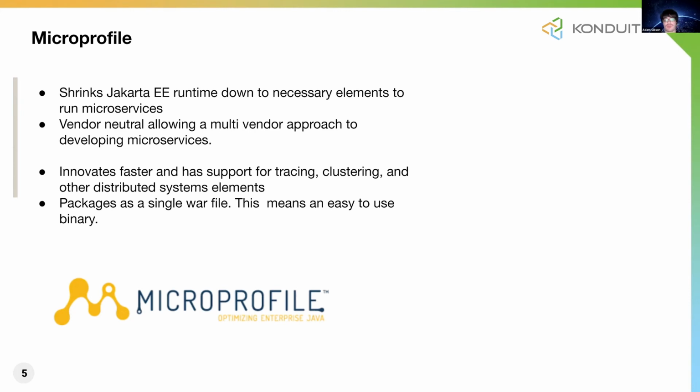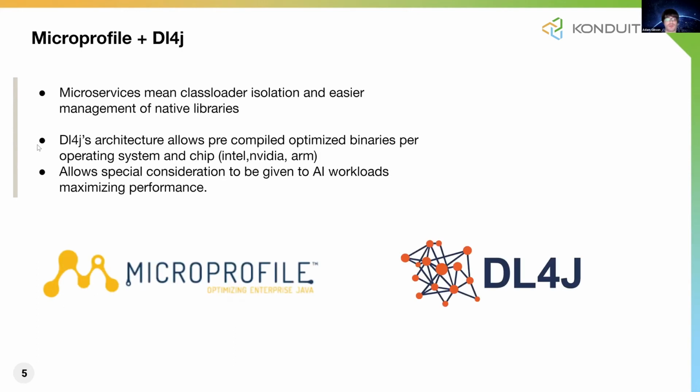So what we do is we solve the problem. We previously solved the problems of running things in low-level servlet containers, and now we also support people running things on MicroProfile, with simple microservices. So where do we come in? The class loader issue I mentioned earlier is solved, and that allows easier management of native libraries.